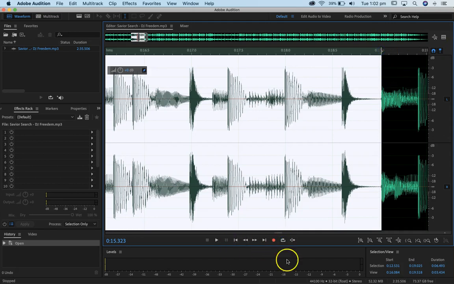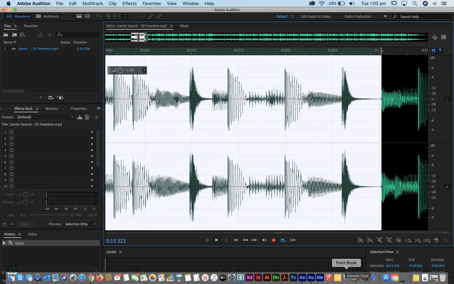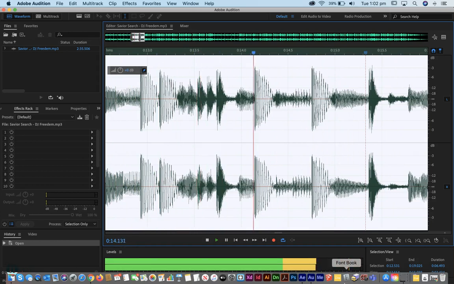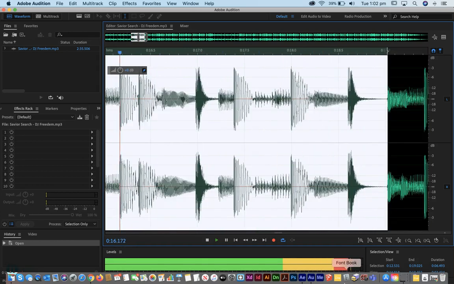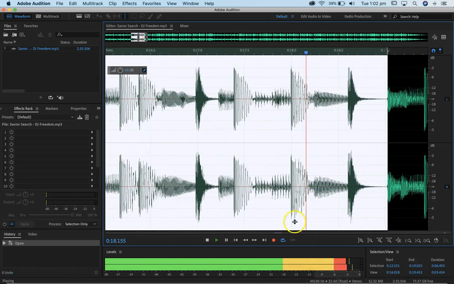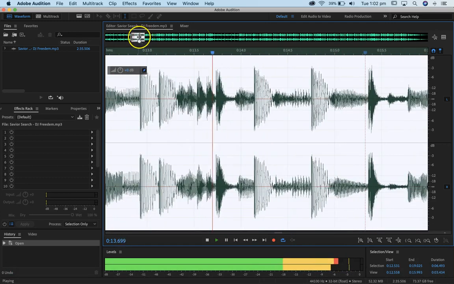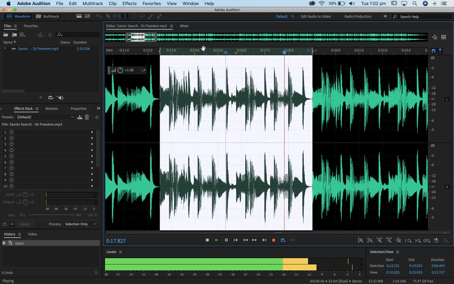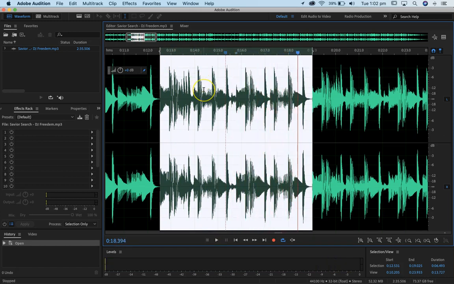Now make sure that I've got the loop button on so that I can hear my loop happening. That's looping quite well. Great. So I think I'll copy that.